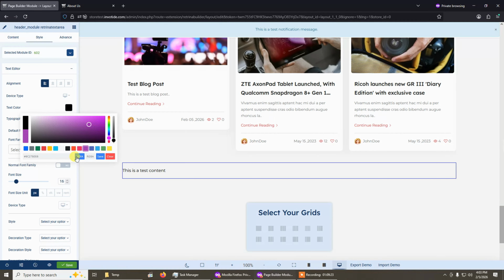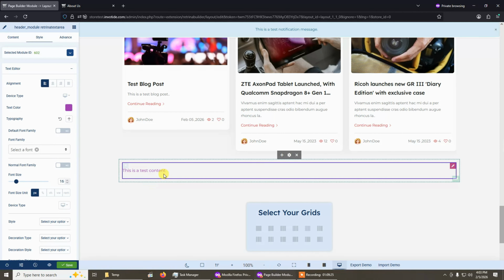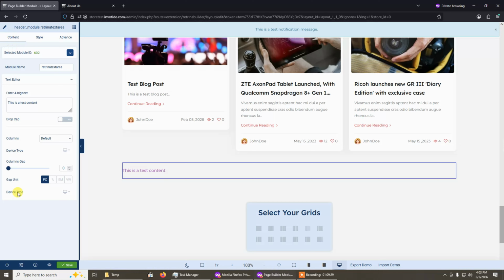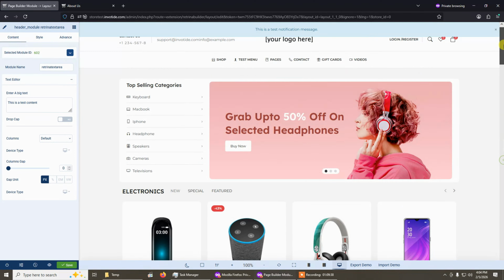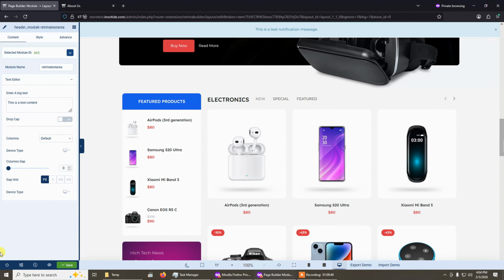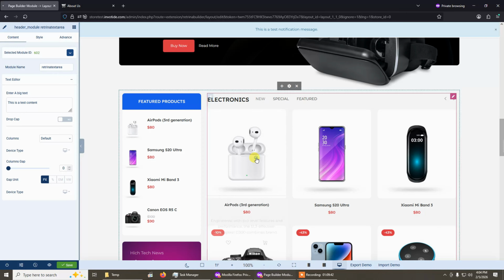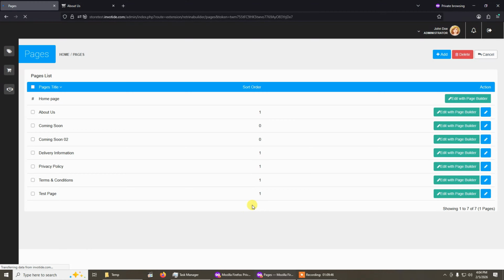All right. So once we make all these adjustments, remember we have to save it. If we don't save it, it will not show in the store front end. So this is just an example on how you can adjust the home page using the page builder. All right. So take note that you can delete any of these pages if you don't want it. So if you want to delete this, just come here. We click on the delete button here. All right.